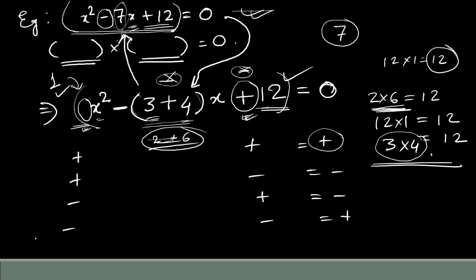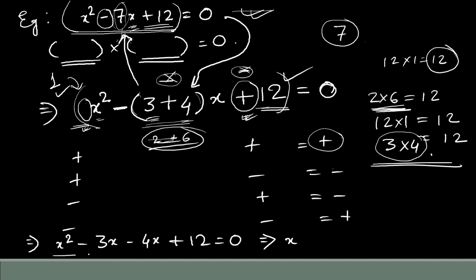So let me write it here after this. When you do x square minus 3x minus 4x plus 12 equals 0, we will solve some other factorization problem also. You will see how we are factoring an expression. You will get the idea even if you have not understood it right now.